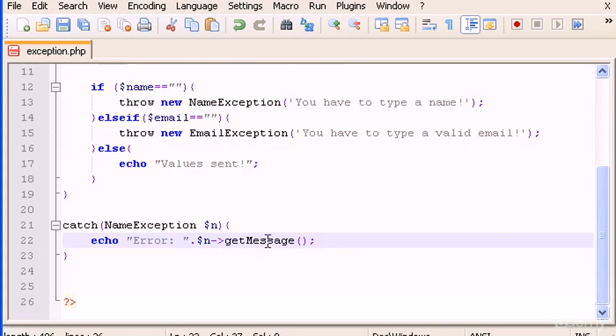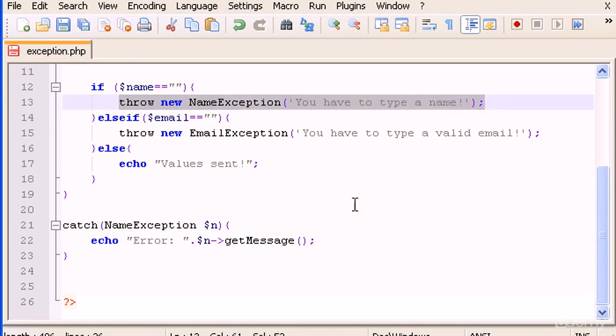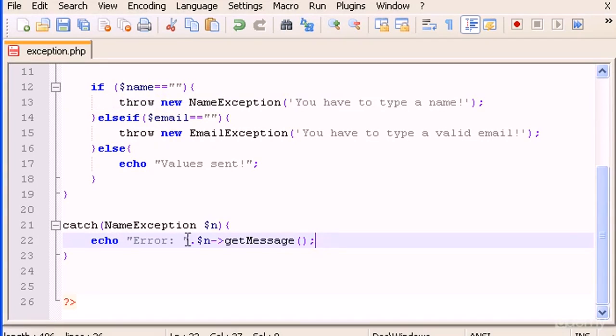What this will do, you already know from the last video, is call the exception message, this one here. So we are creating a catch for each different case.